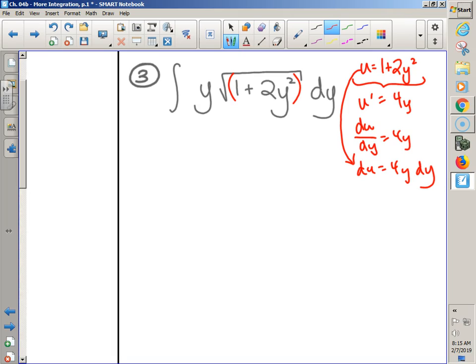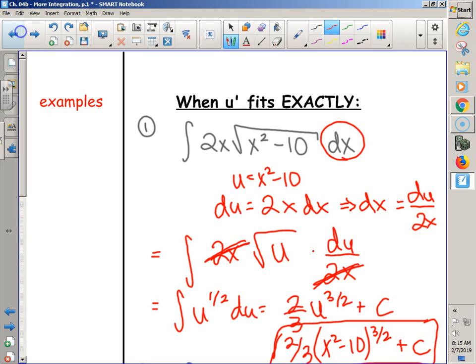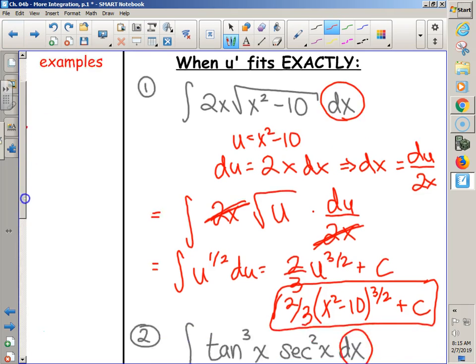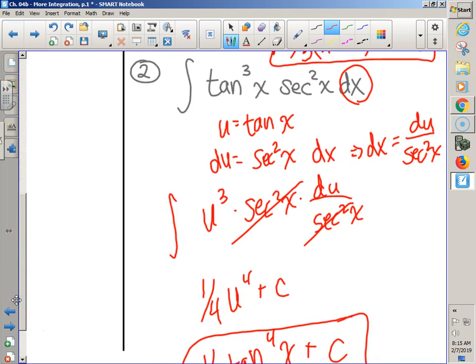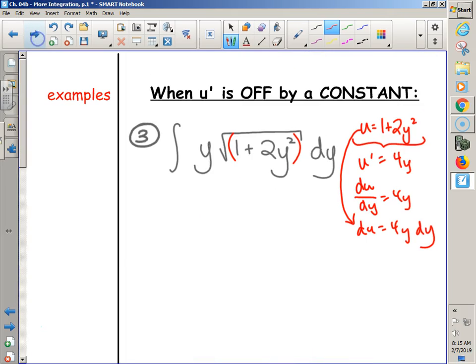Does that make sense? Looking in your notes from yesterday really quickly at the ones that we did at the very end of class, didn't du end up being u prime times dx? Didn't du for the other one end up being u prime times dx? Do you see it? We're just saving time. We're just doing a shortcut in our steps. We could write out u prime equals 4y, and then u prime is du dy with differential notation, or du dx, sorry, on the other page. And we could multiply, but let's just try jumping there. We're going to try jumping there for the majority of today.